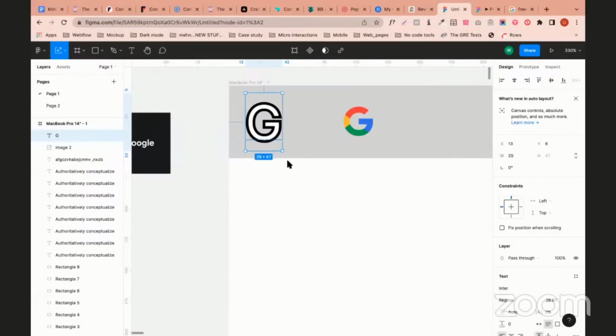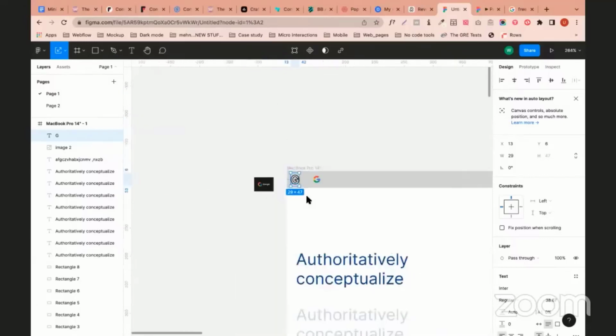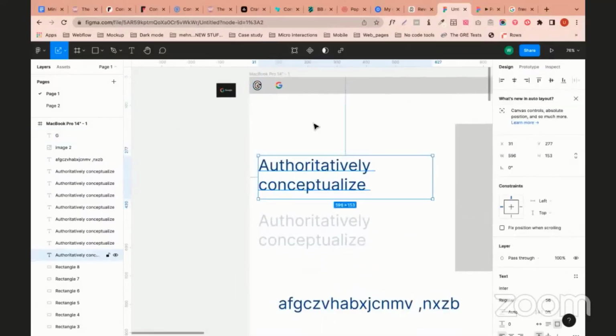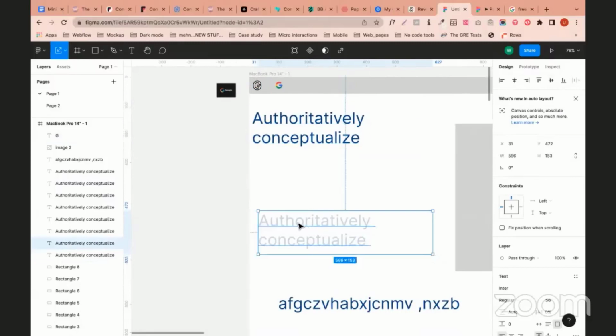Any other question? Please, any other questions? I'm having issues with spacers. Okay, now this is where the spacers come in. The spacer that you've worked on, this is where it comes in.